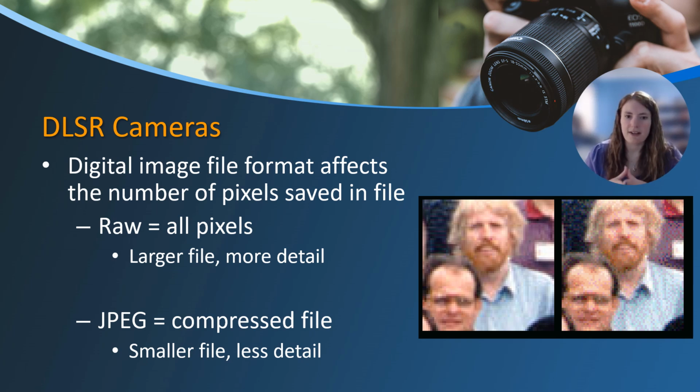Notice the photograph here in this slide. These two photos are zoomed into a small section of the photograph. The photograph on the left was saved in a RAW format, which preserves all of the pixel details. Notice that you can see the shadowed patterns in the blue and red shirt in the photograph. The photograph on the right, however, had compressed the pixels into a smaller format. The camera went through and combined sections of pixels that had similar shading. This causes the pixelation on both shirts, reducing the clarity of the shadowed portions and limiting the overall image quality.